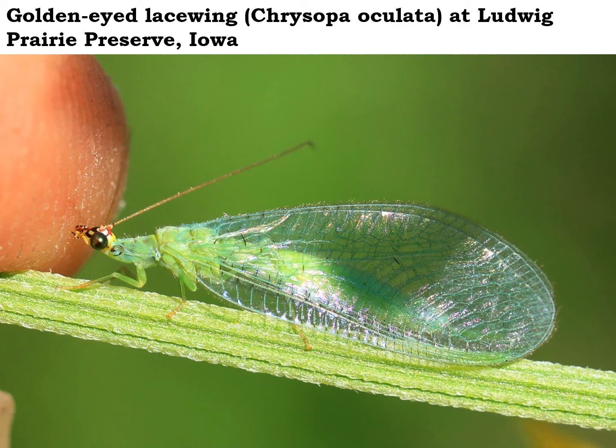This gorgeous little green bug is called a golden-eyed lacewing. It's a member of the green lacewing family, and all the lacewings are good. The larvae are called aphid lions, and you can actually buy lacewing eggs and release them in your garden. When the larvae hatch, they specialize in eating up the aphids that are otherwise sucking the life out of your garden plants. This tame one here was sucking some of the salt off of my finger, so you can get an idea of how big they are. Usually you'll see them around your porch lights at night — that's when they like to fly. So be on the lookout for the green lacewings.